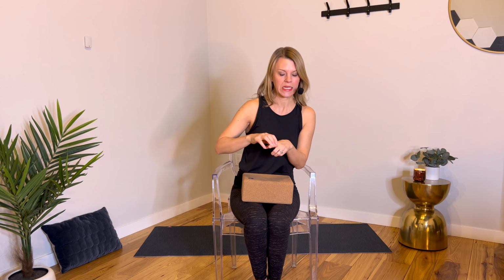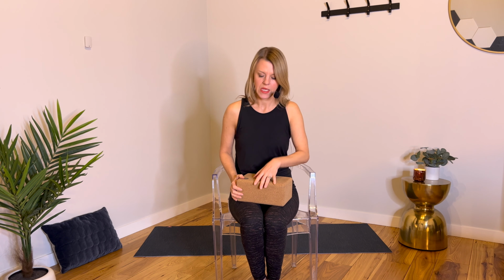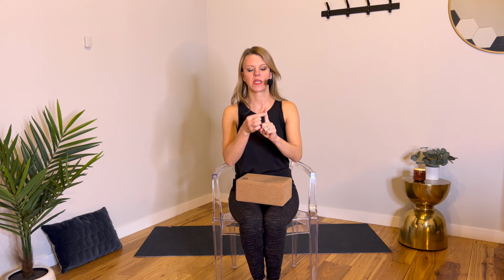Some of the tricky things that come up is how do you grab it? How do you secure and stabilize it as you're working each joint? I suggest having a block or a table or something that you can use as a surface to work from. Let's begin first by working the distal interphalangeal joint, this one right here.